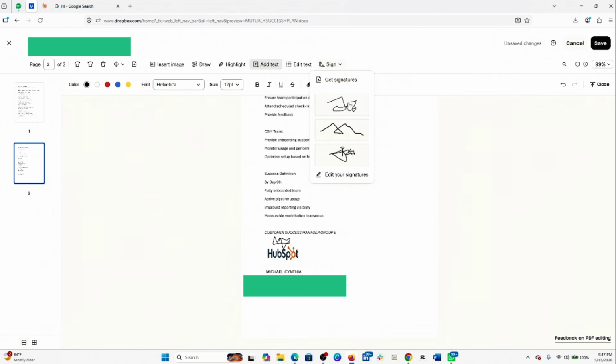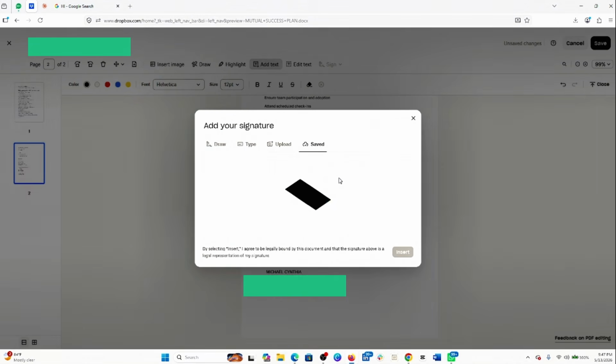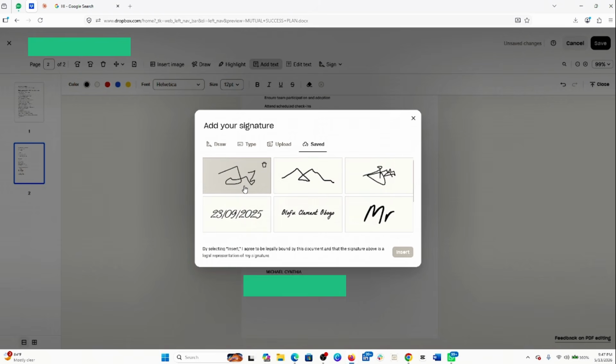Now, if I don't want to make use of these 3, I can come here and choose what? Edit your signature. Now, when you choose edit your signature, you can either draw or upload your already saved signature. Then for me, I want to draw.